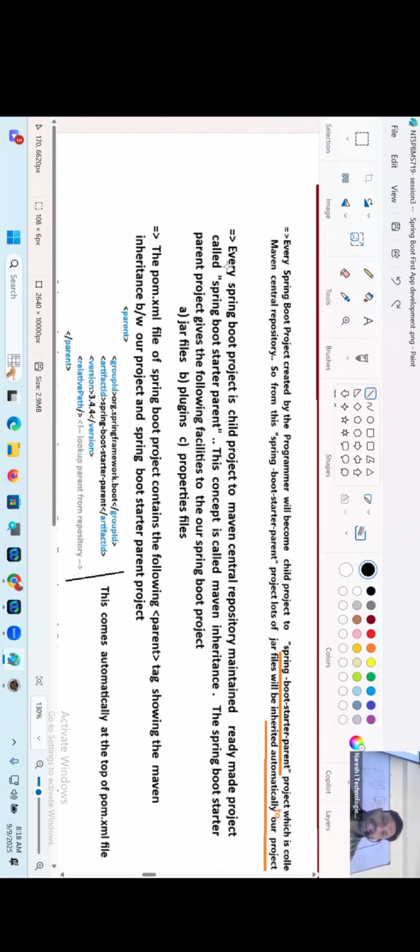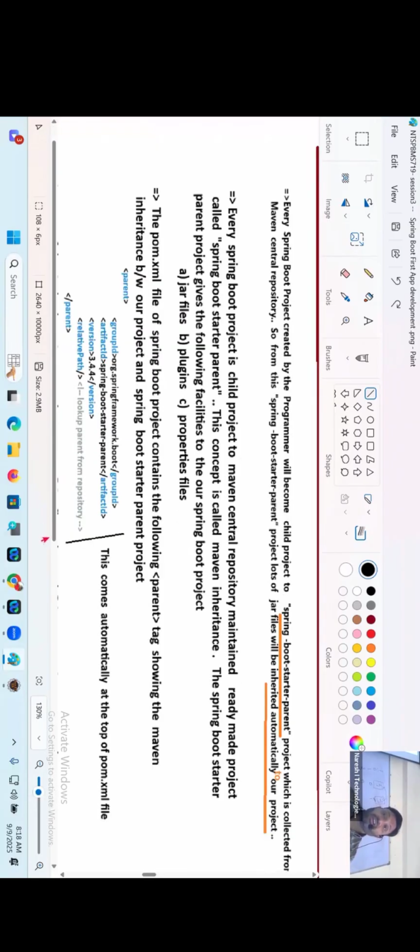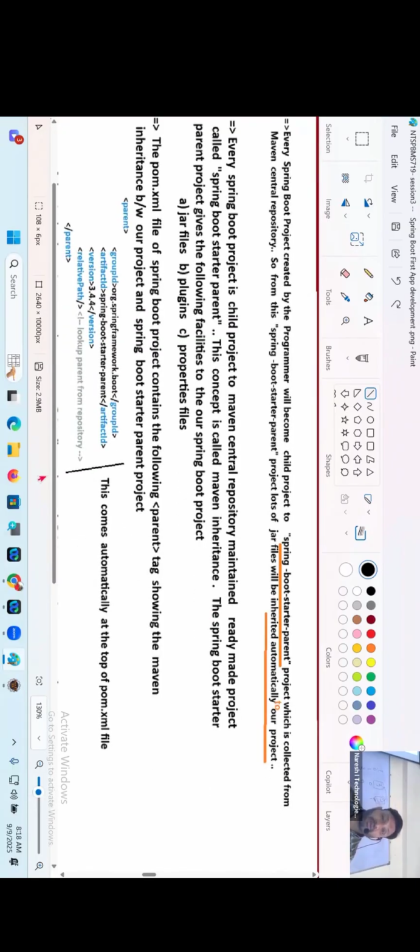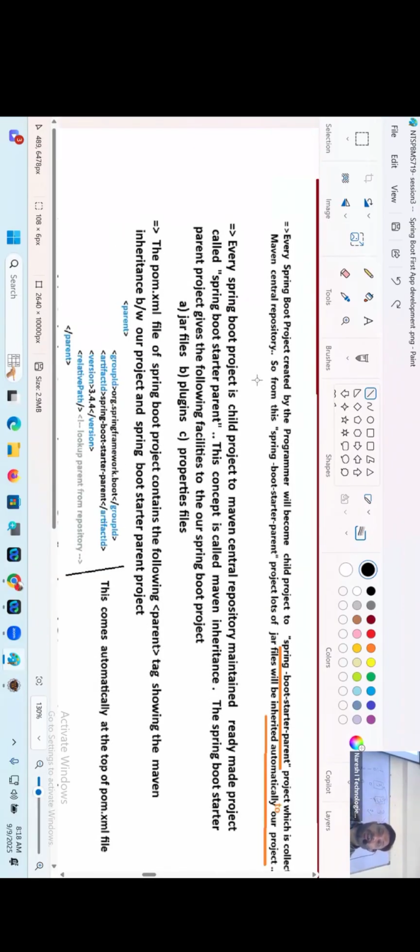Okay, that's good. Every Spring Boot project created by a programmer will become what? A child project to the Spring Boot starter parent project, which will be collected from the Maven central repository. So from this parent project, lots of jar files will be inherited to our project.